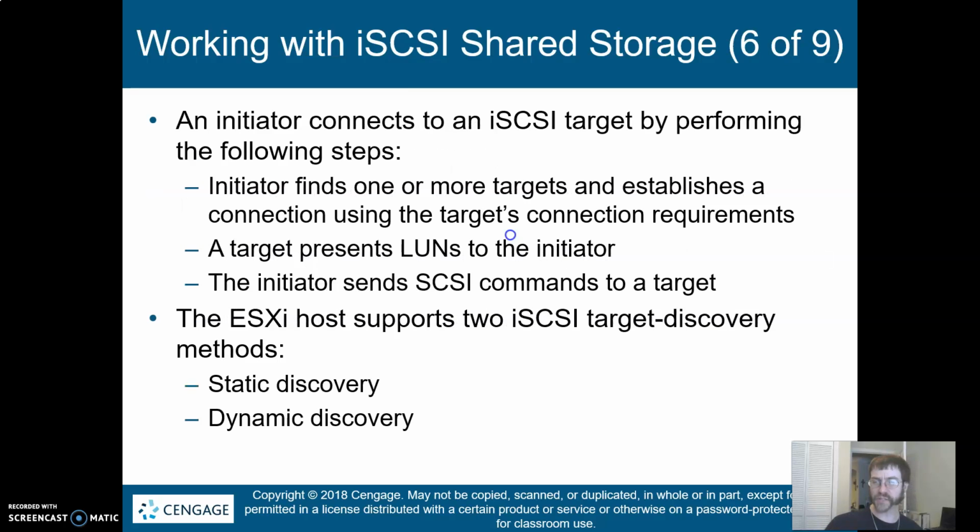An initiator will connect to your target by looking for the target, establishing a connection according to the target's requirements. The target will present the initiator with some LUNs, and the initiator will send SCSI commands, literally as if it were talking to a drive on a SCSI bus, and that data will be packaged inside your TCP/IP and flow across the network. Your iSCSI host can discover these either dynamically or statically.